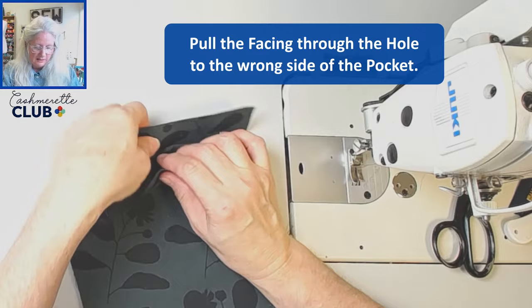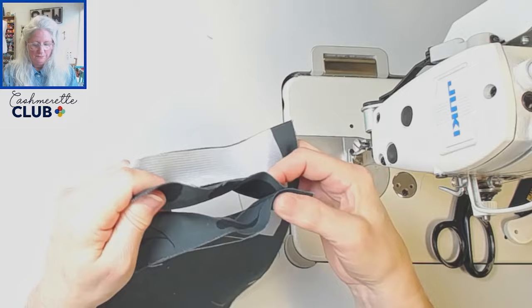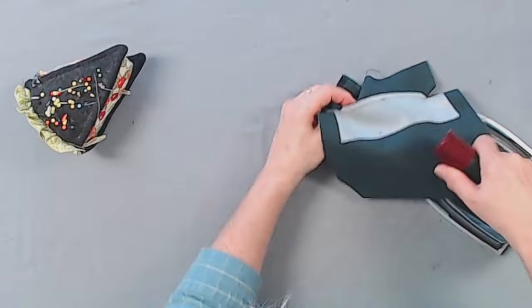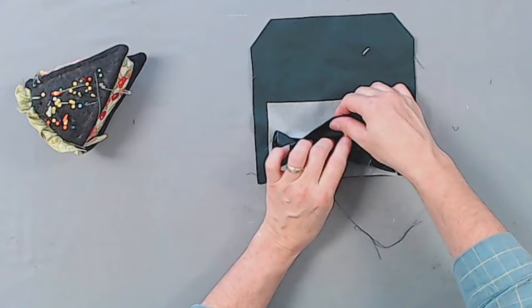Because it's fabric, we can be a little firmer creating those corners and give it a good tug. And now we're gonna go to the iron and press this into a nice rectangle. I'll probably start from the right side and press that flat. It'll kind of prime the edge there. Now, if yours feels really tricky right now, don't fret yet. It is tricky. So just remember, you're being very firm with it right now. I'm pulling it a little bit and pressing it into the shape that I want. You can tell it what you want.